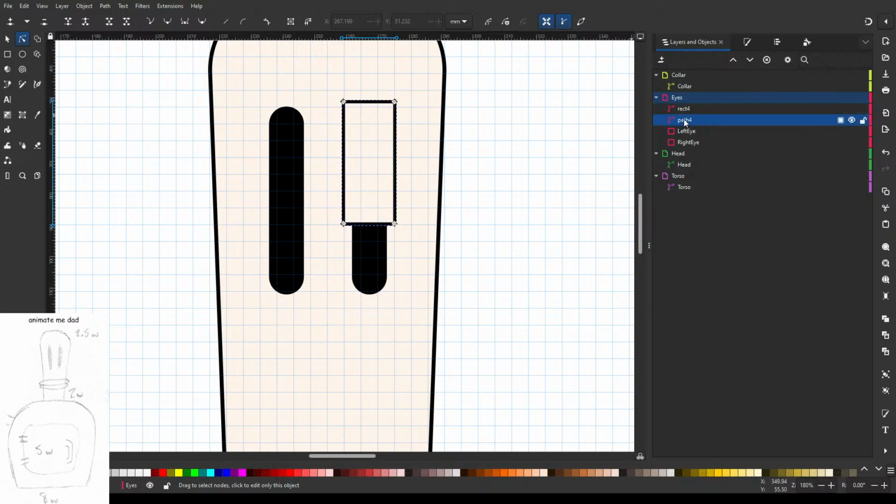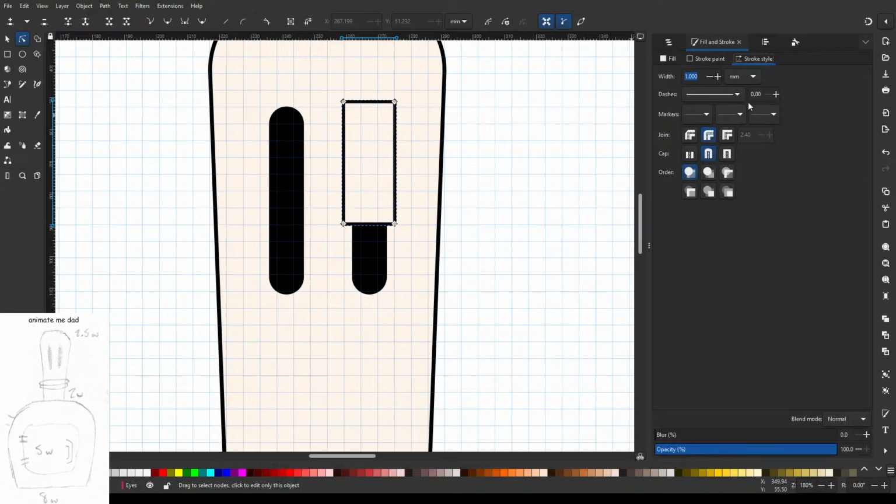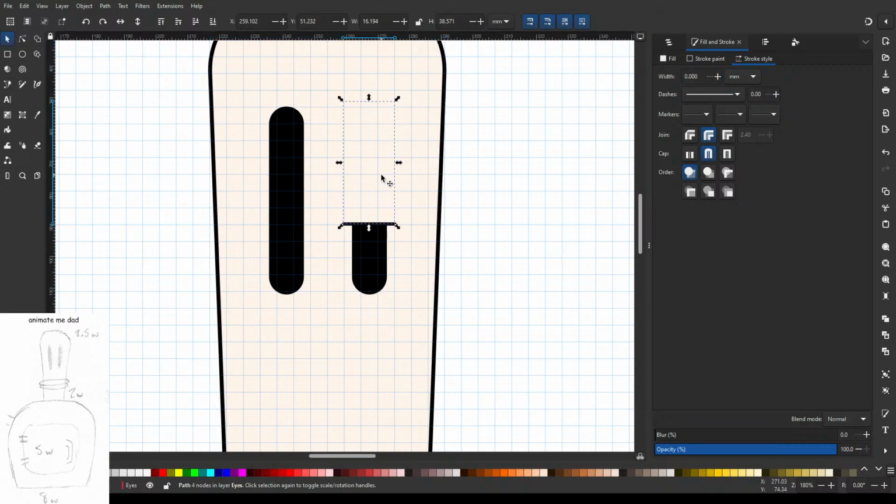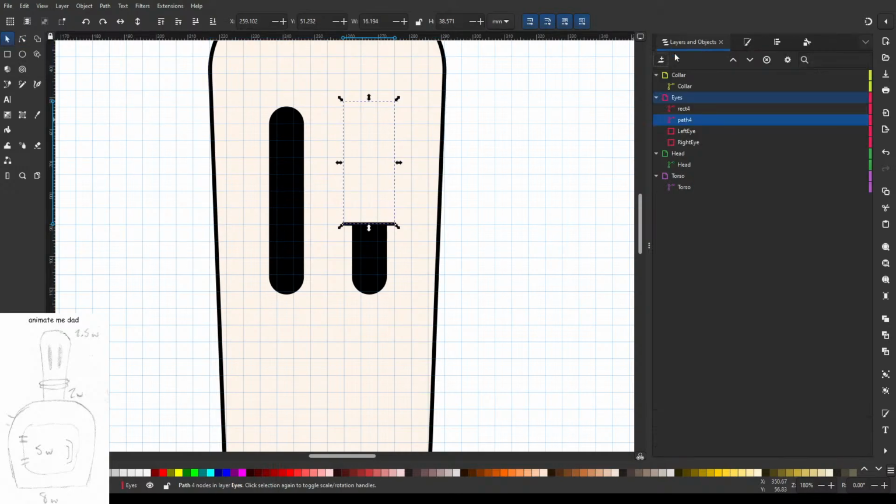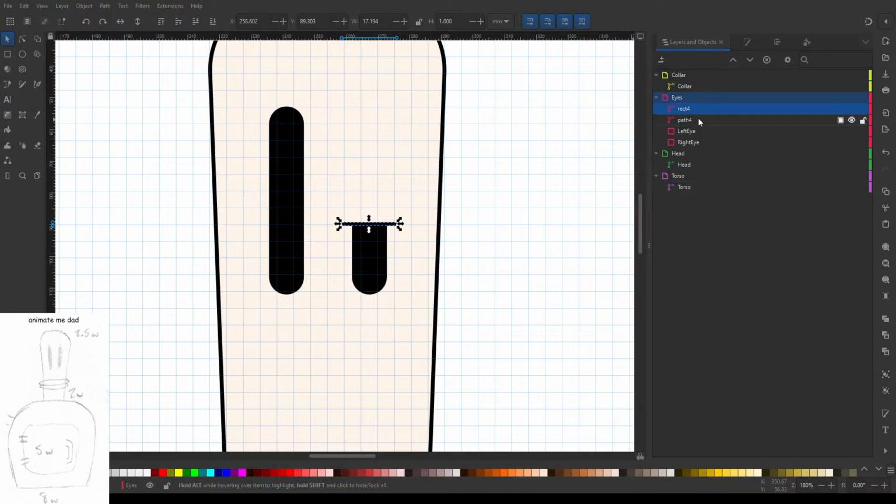So path 4, which is this upper part, needs to be a width of 0. And then path rectangle 4.